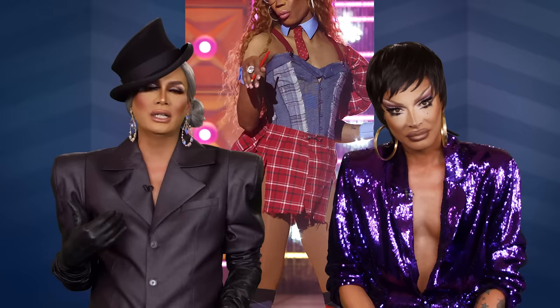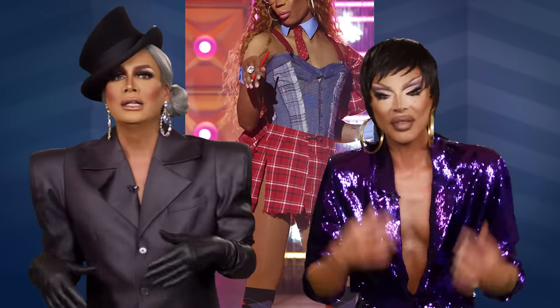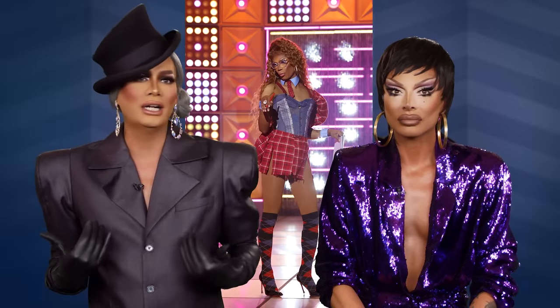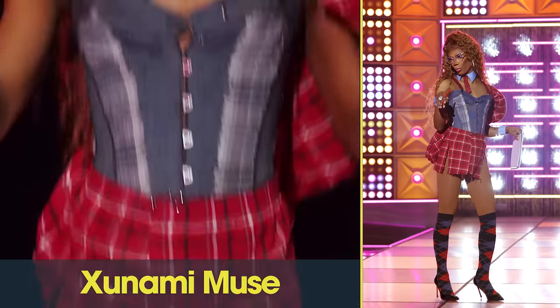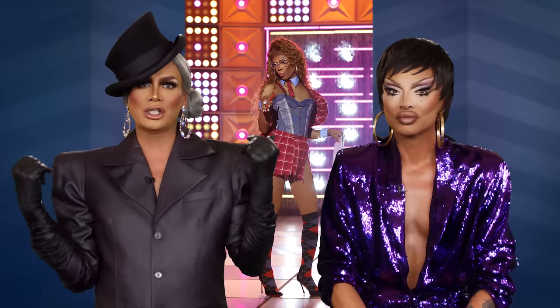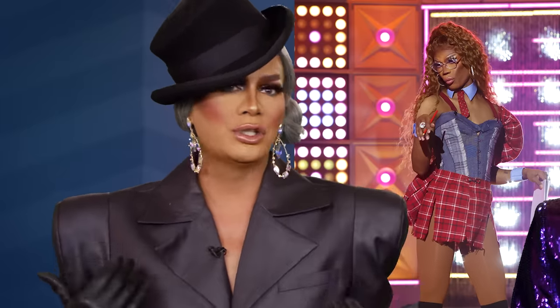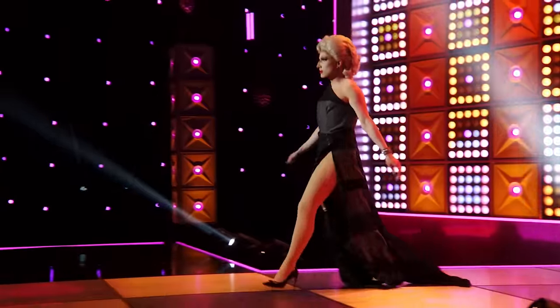I think these girls think that deconstructing is just leaving the collar and the cuff and the lapel and the suspenders. You can still wear those things and have those menswear elements, and it could actually elevate the whole thing rather than piecing it all off. Like if she would have just had a full-on shirt underneath that was opened up, maybe a bra underneath it or a cleavage or something, but with a full shirt. Yeah, this one's a 2. This is a 2.